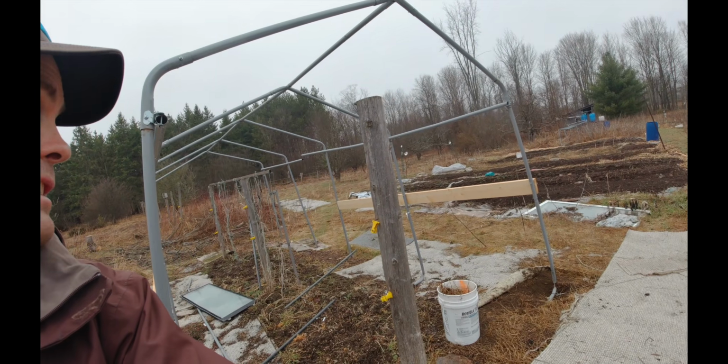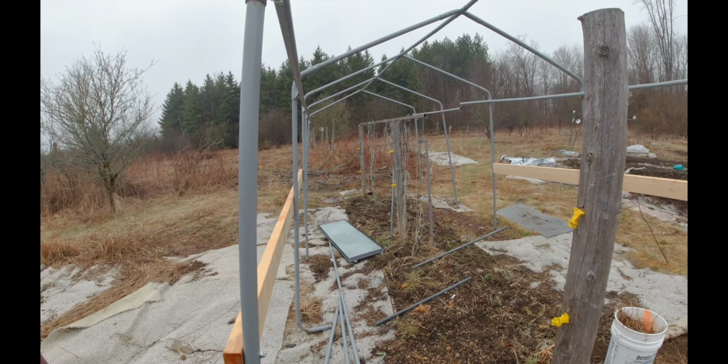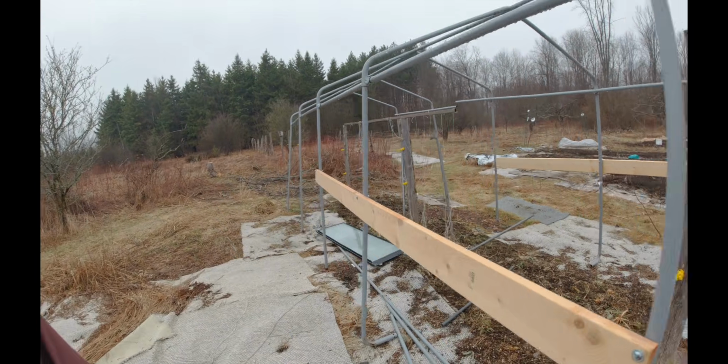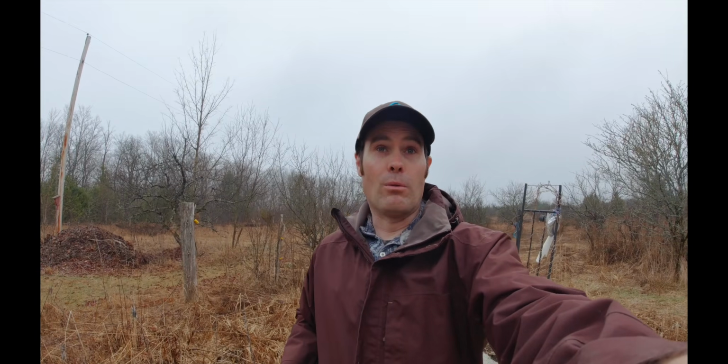I really want to get at least a door framed in here today, and if I can, farther down. My uncle's coming up at 9 o'clock, so I have a few minutes, help me get the sideboards on. Then my girlfriend's coming over, help me hopefully get everything framed in. So here.